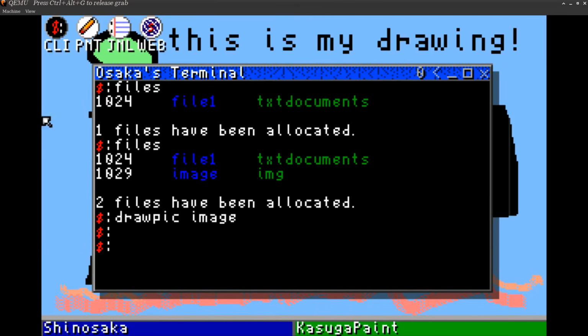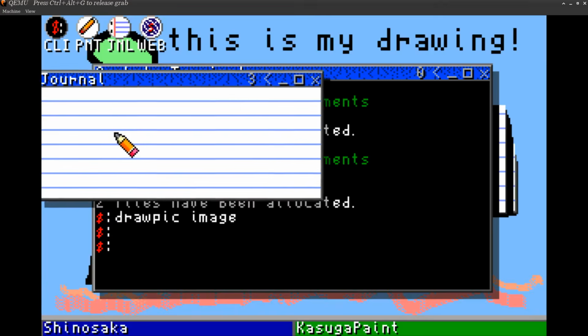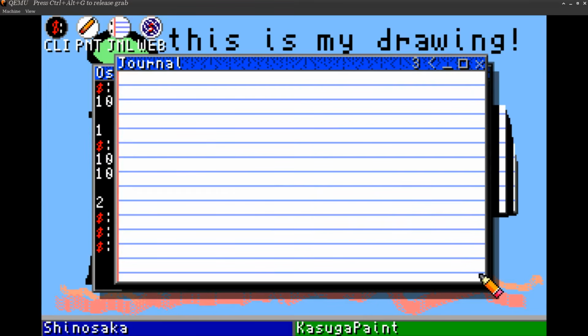Let's open up our text editor here. Let's put in a few commands. All right, let's say hello. All right, let's say goodbye. You know, no, actually, in between that, let's print out the current tasks, and we'll say goodbye.